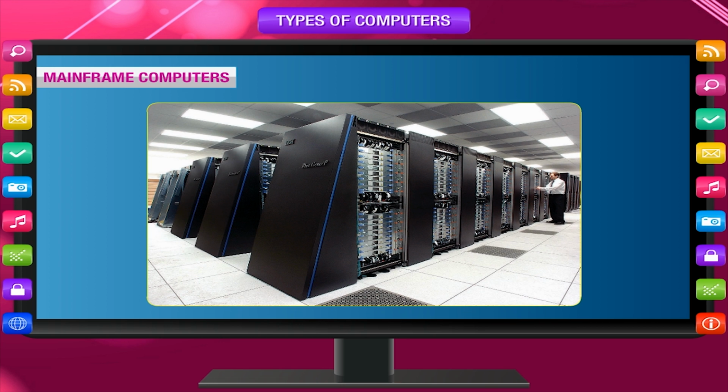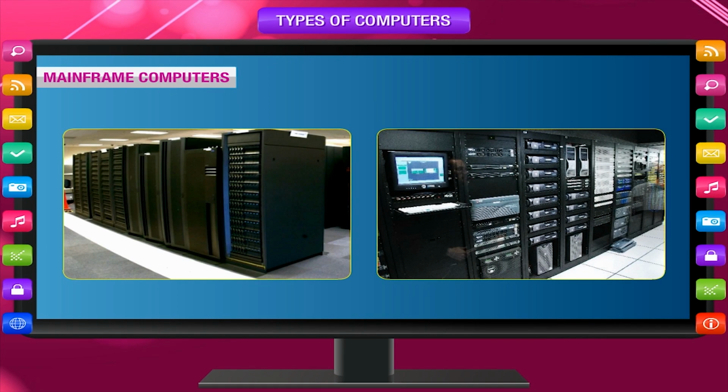Mainframe computers. These computers are much bigger and faster than mini and microcomputers and several hundred times more expensive. Mainframe computers use disks of very large capacity to store several terabytes of data. The processing power of such computers is 100 million transactions per second. These are the computers where all the processing is done centrally and the user terminals only input and output and do not process. User terminals are called dumb terminals.